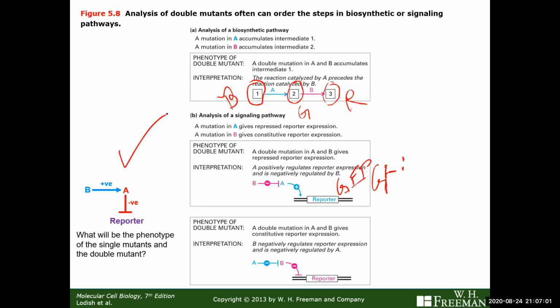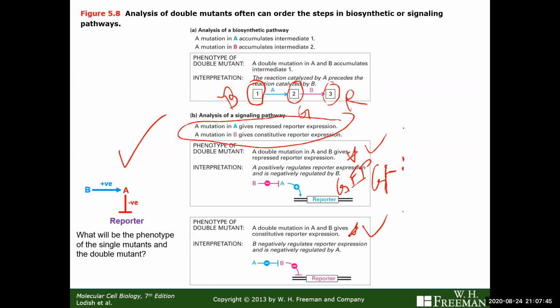Okay. Now, if it is the other way around, that A is upstream, forget about it. Let us look at the data again. A mutation represses the reporter gene, B mutation derepresses the reporter gene. So these two conditions remain the same for this and this. But the third condition varies. In this case, double mutation gave a reduced amount of reporter expression. In this case, double mutation gives an enhanced amount of reporter expression.